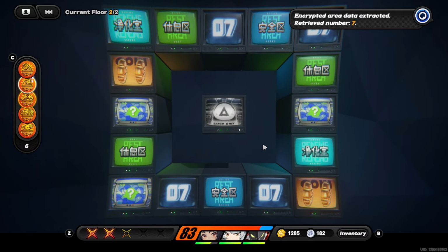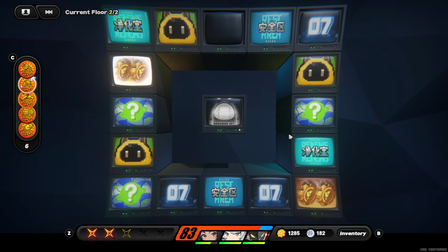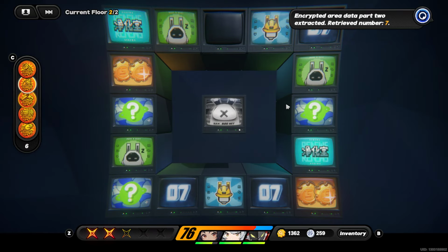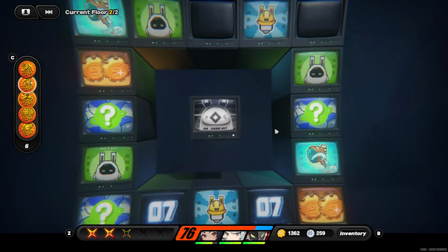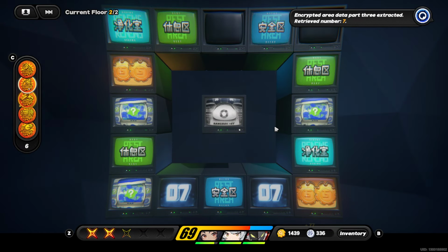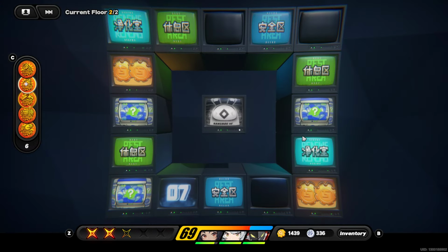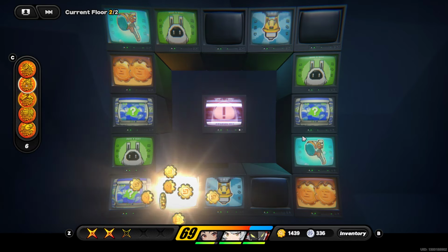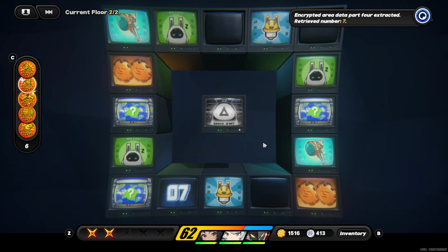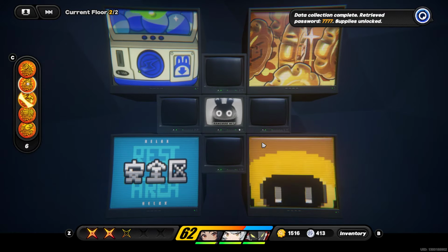Encrypted area data extracted. Retrieved number 7. Encrypted area data part 2 extracted. Retrieved number 7. Encrypted area data part 3 extracted. Retrieved number 7. Encrypted area data part 4 extracted. Retrieved number 7. Data collection complete. Retrieved password 7777. Supplies unlocked.